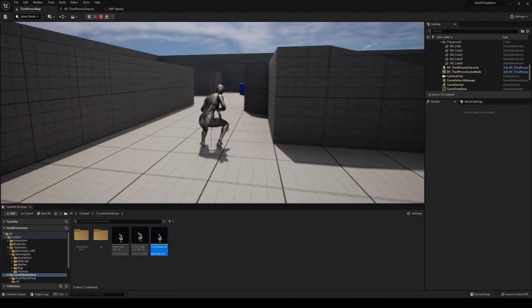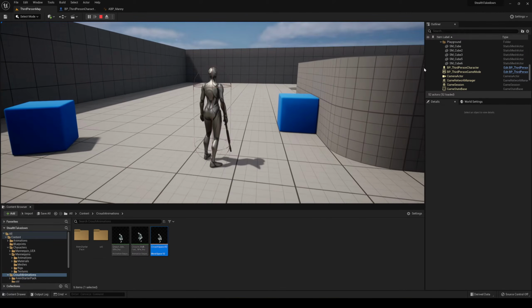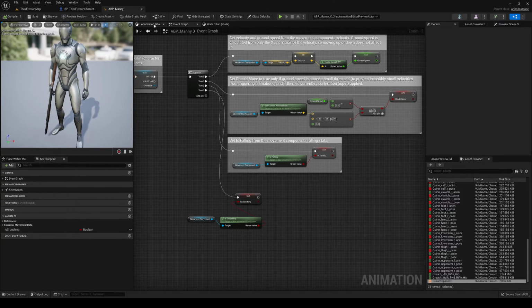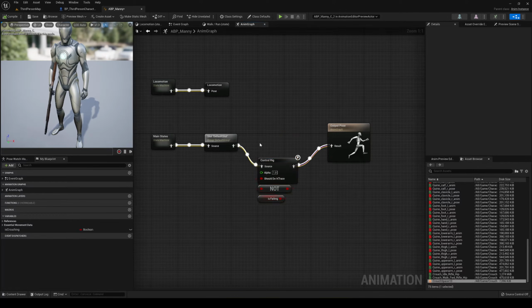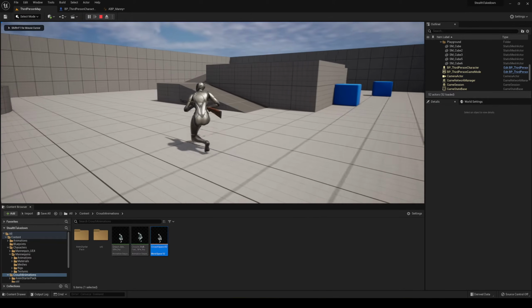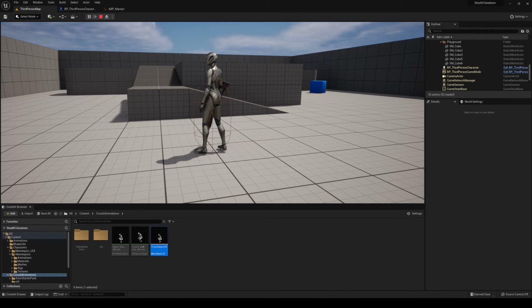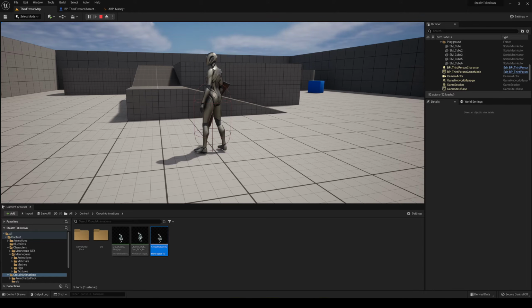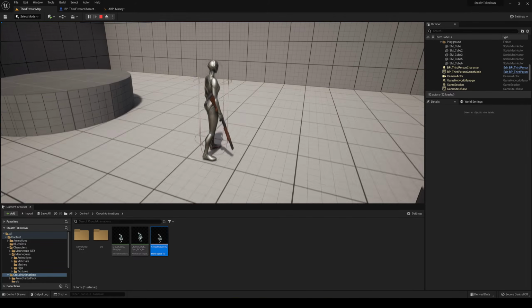So first of all, we have a problem with the feet. This is because of the IK. So a quick solution that I just got to do is go into the locomotion graph, and then just in here move this, and then plug it in, and we'll not be using the control rig. So now the animations are properly working. So you can see that if we are crouched but are not moving, the idle animation will still play. So let's go ahead and fix that.